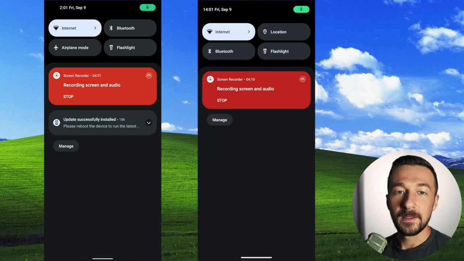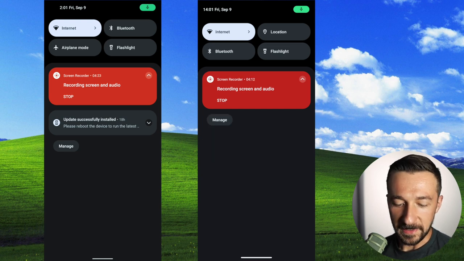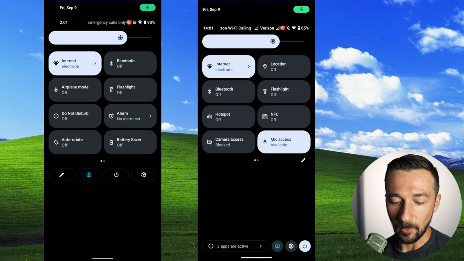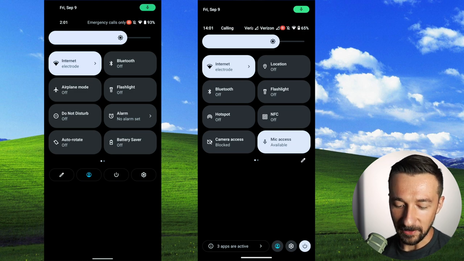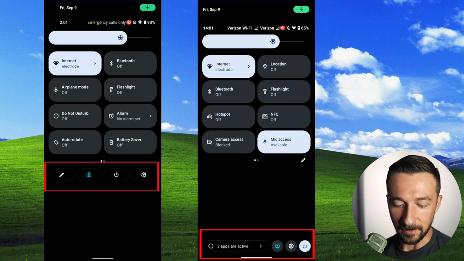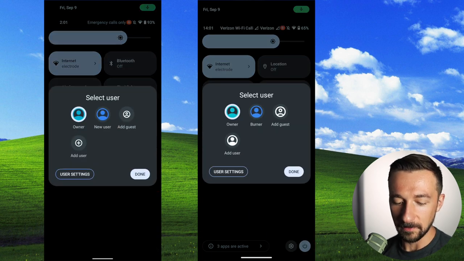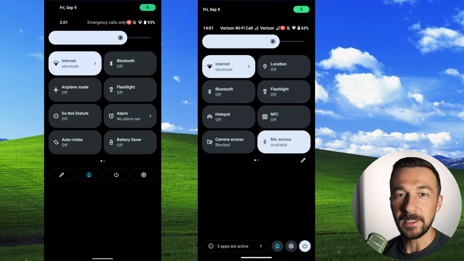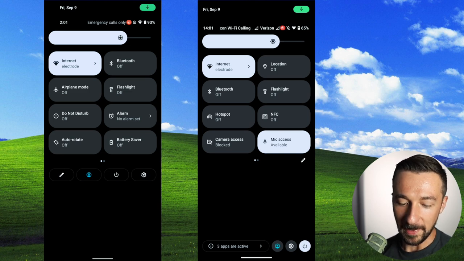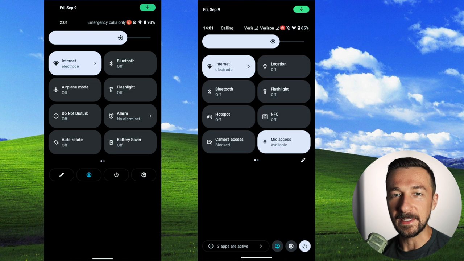So if you use additional user profiles at all, you'll notice that the location has changed for where you switch user profiles. It's now in the bottom right hand corner instead of right below the permission buttons up top here. It still has the same functionality, just a different location. They also rearranged it and put the power button down there as well. The pencil has remained up top, but a little bit different design change.